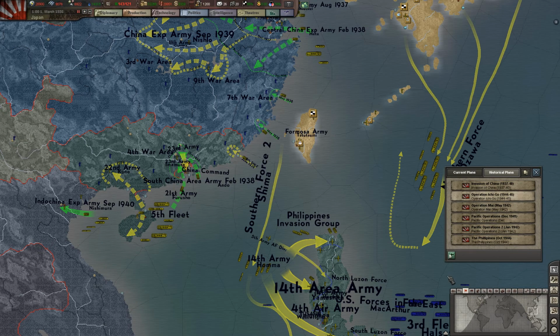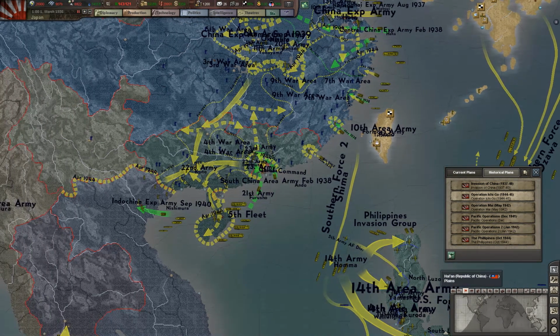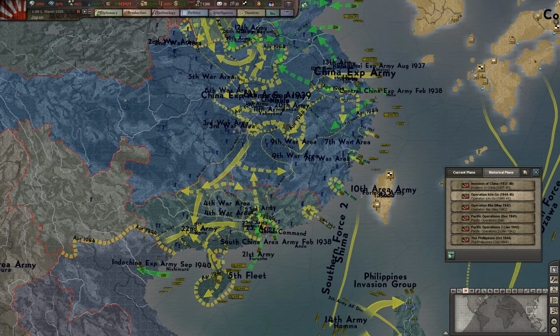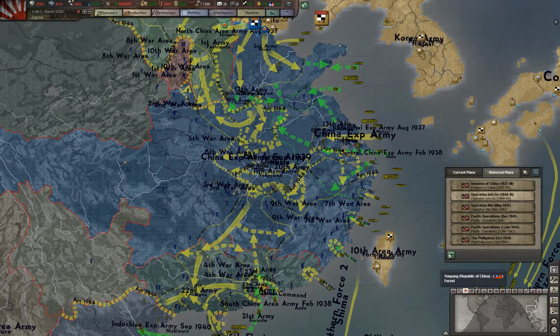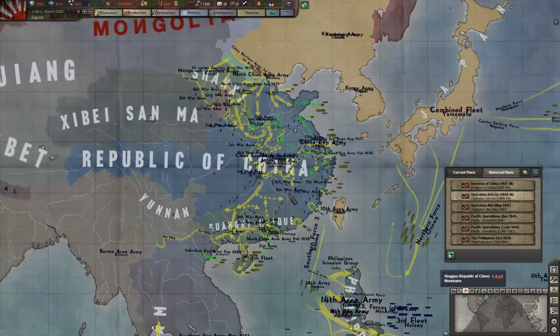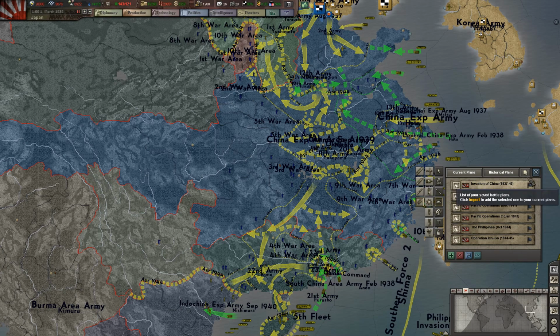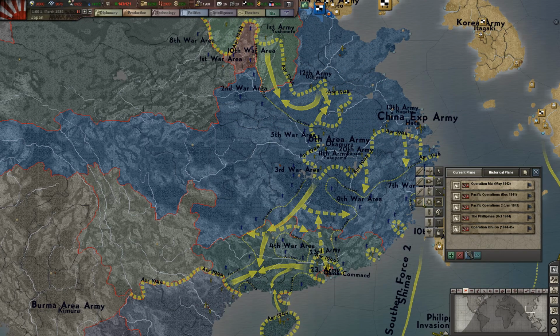So, and Ichigo then again was the last attempt to actually crush China, to link up these two parts of the army. They did manage to establish a small corridor, but although China was cut in two, they couldn't crush them because they were facing too strong opposition. So let's think about what this actually tells us.